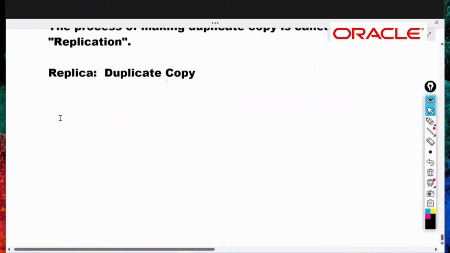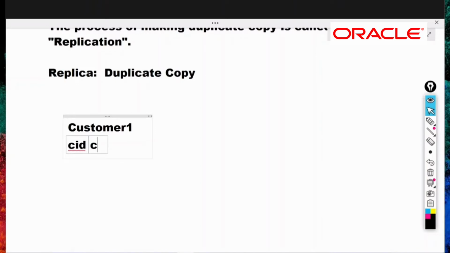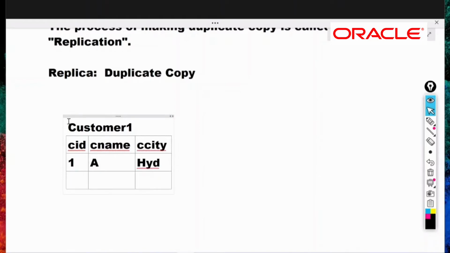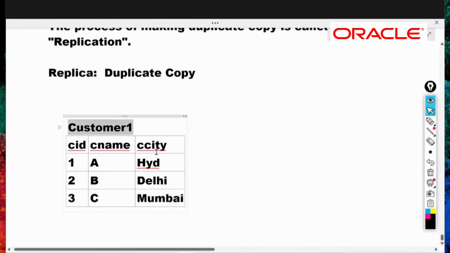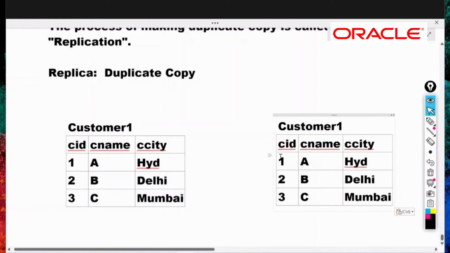Listen to one example. There is a customer table, customer one, with fields like customer ID, customer name, and customer city. The data is like 1 A HYD, 2 B Delhi, 3 C Mumbai. Now the same data is also stored in the OLAP.